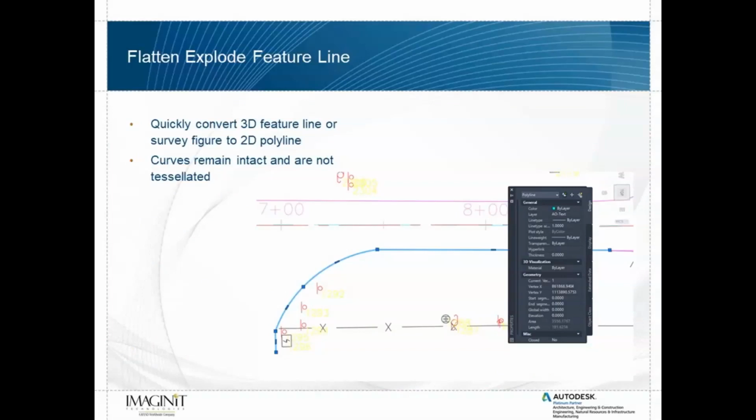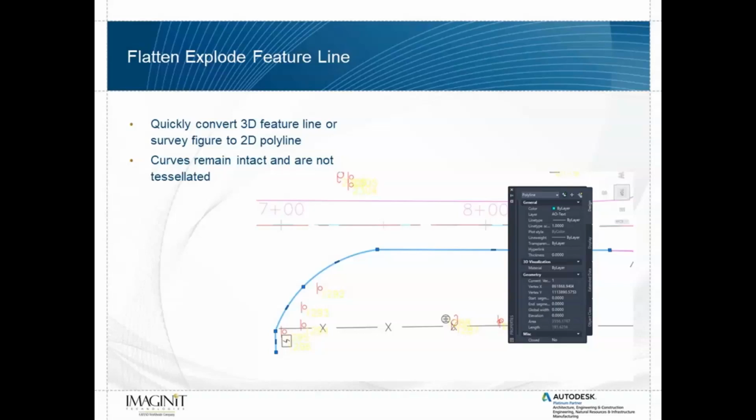And the reason for that is, if a feature line is in 3 dimensions, there really is no such thing, at least in AutoCAD primitives, as a 3D curve. So what happens is when we explode feature lines that have any elevation to them at all, then the curves get replaced with approximations and segments, or tessellations.